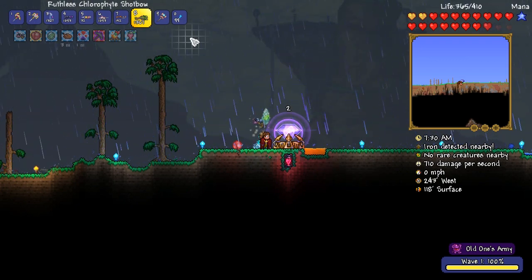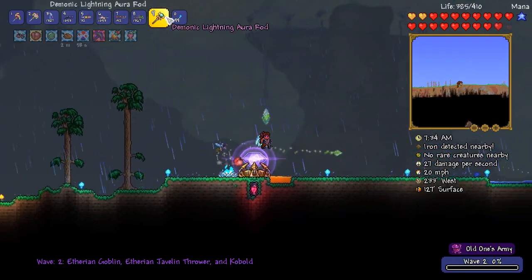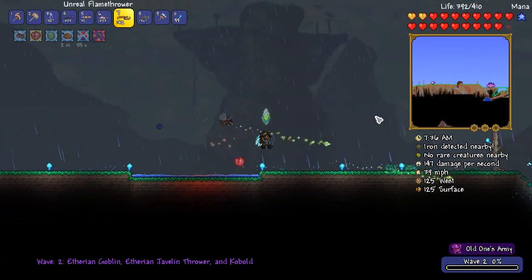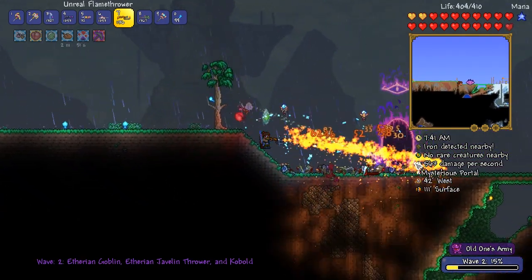All right, guys. Okay, I feel like we're doing better already, to be honest. I don't know. Maybe we could use the Star Cannon? What do you guys think? Do you reckon the Star Cannon could come into effect? I have no idea. Ooh, look at the damage.